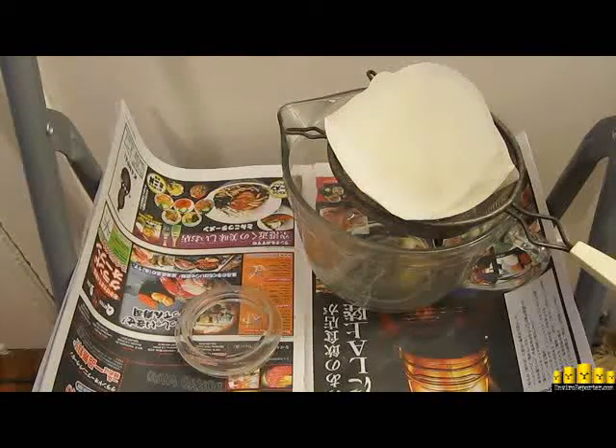We're continuing our analysis of various food products that we've obtained. This one is sake, made in Japan. We're going to pour a little into our testing dish where eventually that filter will end up, and then we're going to pour some directly into that filter. Not a lot of sake, so what we've done — sake doesn't have a head like beer — so I've actually put a couple more coffee filters there in our high-tech lab, trying to filter the liquid to get any indication of excess radiation, or any radiation at all in the liquid, because water interferes with detecting radiation.